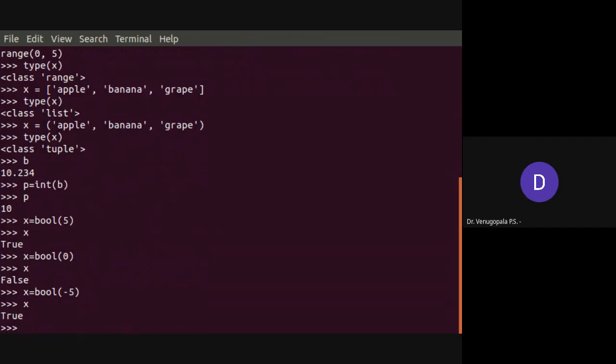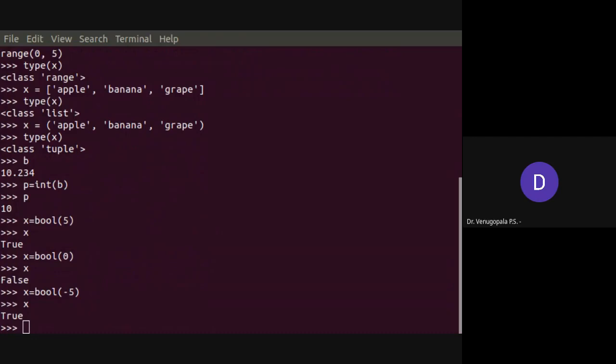Other than 0, if you keep anything, it takes it as true. Anyway, we are not bothered about what value we keep. When we say bool, it should say true or false, that is, a 0 or a non-zero value. In general we don't say 0 and 1. Good practice is to say 0 for false and a non-zero value for true.